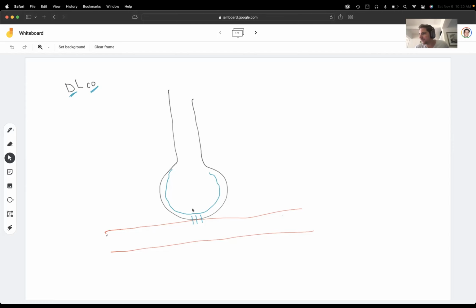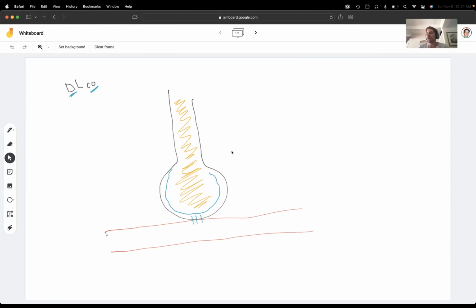Now, people also get confused with this VQ mismatch and this whole idea of dead space. So let's start out with the dead space. Remember, we're saying restrictive lung diseases have a problem with diffusion. We've thickened this membrane here, so you're not able to diffuse the oxygen across. So what you actually did is increase dead space, right? This right here would be your normal dead space. This is the conducting system. There's no actual oxygen exchange across it. Now, if we had some sort of restrictive lung disease, where the air is not going to go through this diffusion gradient, we actually increased our dead space, right? Any portion of the lungs that's not going to have oxygen or diffusion going across it is considered dead space.